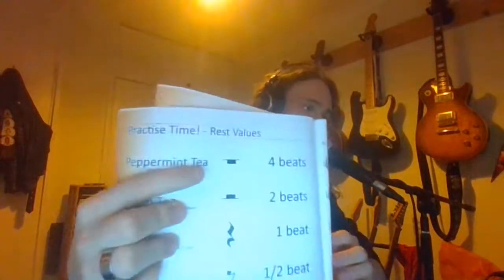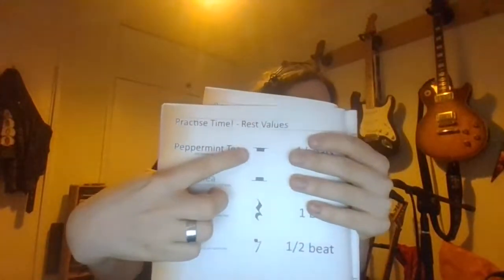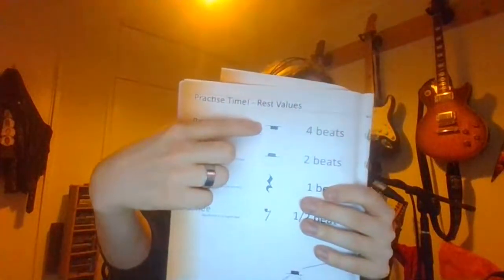And we've got several different rests. We've got a rest for each rhythmic note value that we've looked at already. So we've got a whole note rest, half note rest, quarter note rest, 8th note rest. And you can get more, but we won't really see that in the book. Okay, now let's quickly look at all the different rest symbols. So the top one, which is a colored in rectangle that hangs down from a bar. Notice how the line, which we see on our stave, like on here, is above it. It hangs down from that part.